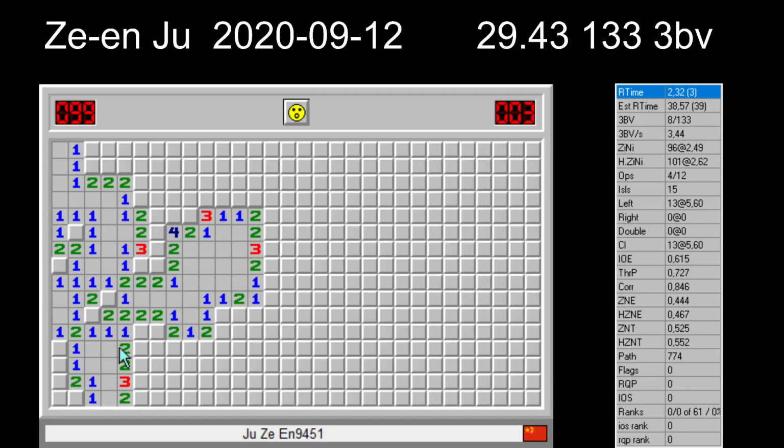So we do not have to flag every single tile like the mine. So he clears 2 tiles very quickly, doesn't need to chord. He could chord, but in this case it would be just faster to not flag them, because clicking here and then double clicking here would be slower.